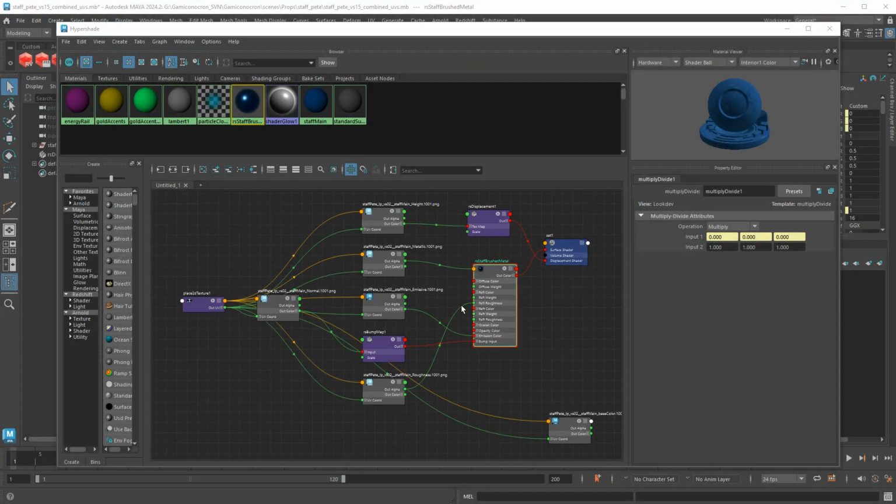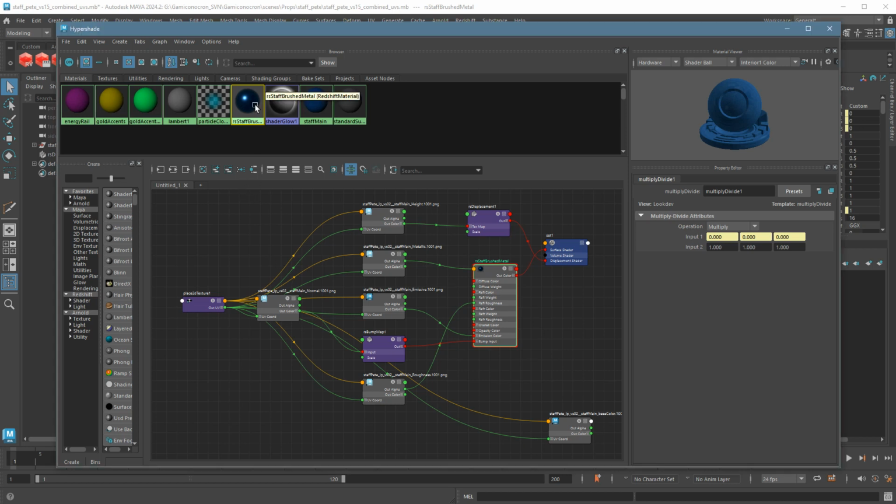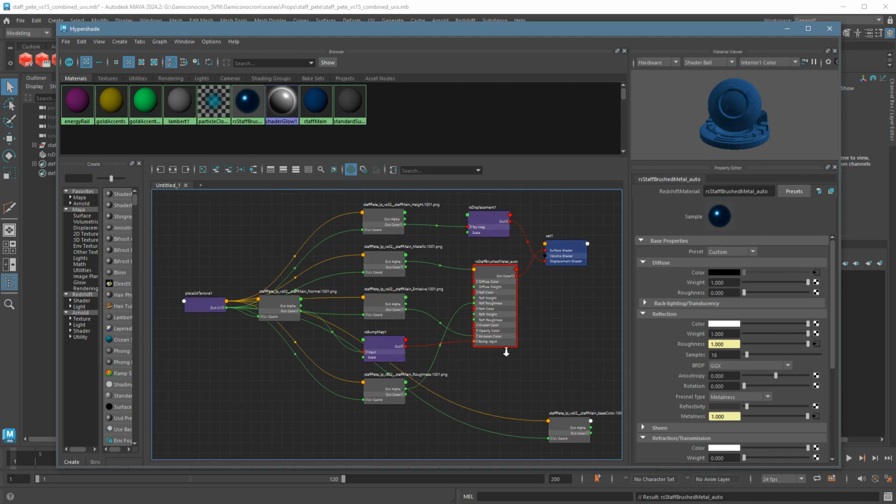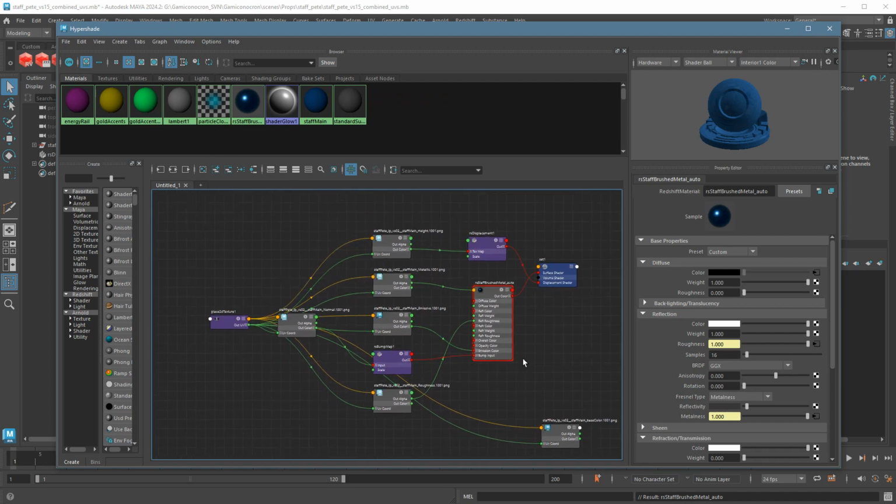Okay, let's look at the manual method of connecting. This actually combines a few different methods that I've seen from other people online, and this is the way that I like to work. I'm going to go ahead and name this version 1, or we'll call it auto. We'll do a new one that is manual. So here, I'm again trying to give myself a little bit more real estate. I guess I'm kind of maxed out. That's just what we get at this resolution. I should do things in 4K, I guess.